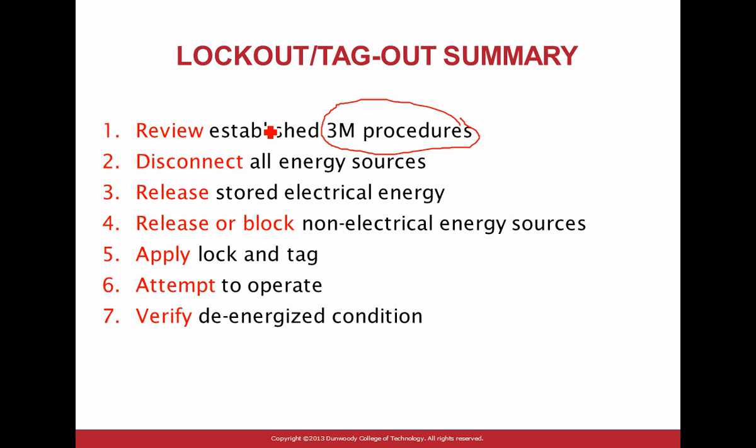Number 2, disconnect all sources of energy. Electrically, no problem. Most machines, guys, are required to have a disconnect, so you grab that disconnect and bring it down. That's shutting it down, and you lock it and tag it. Not only the electrical, but also if you have high pressure gas or high pressure steam coming, or any other source of energy, you have to lock it out in the proper way. You guys probably know more about these than I do, based on the process. There are other sources of energy, like thermal energy or chemical energy, whatever. You have to shut them down to work on this piece of equipment.